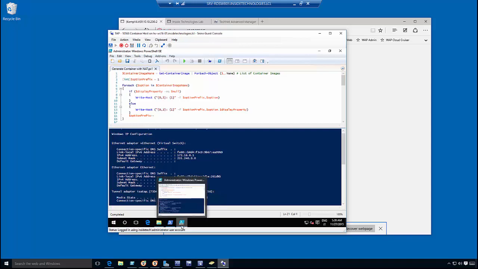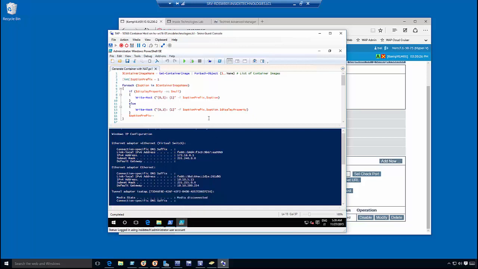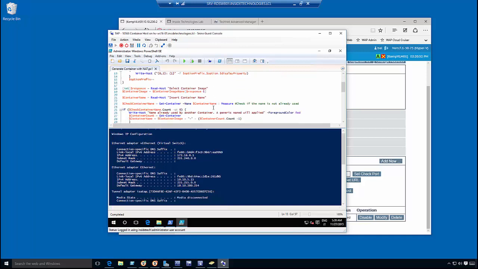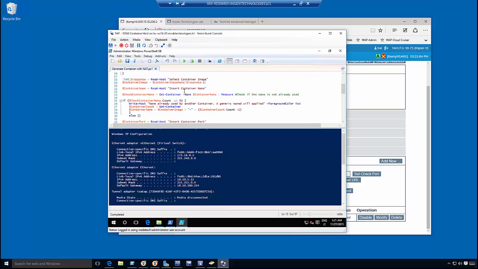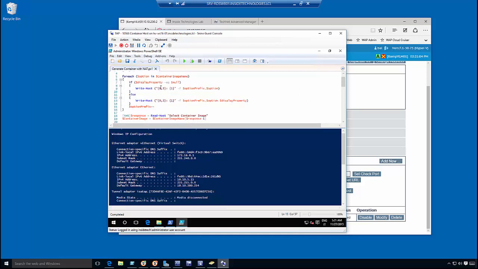In this moment I have only one container, and the idea is to create another one, because I want to increase the scalability, I want to increase the performance, I want to create a redundancy between my containers. So I created these containers. This PowerShell script is an advanced script to create a new container with all the single configuration for the firewall, for the NAT. So I want to show you.